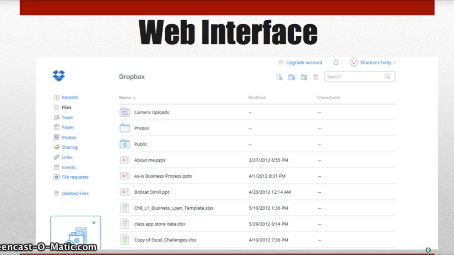use in education. And then you can just see up here where you can upload different files and everything like that. And then, of course, there's the upgrade your account button once you run out of free space. But for projects and little things like that, you probably won't run out of space. You'll probably have enough space to upload as many files and PowerPoints and things like that that you want.